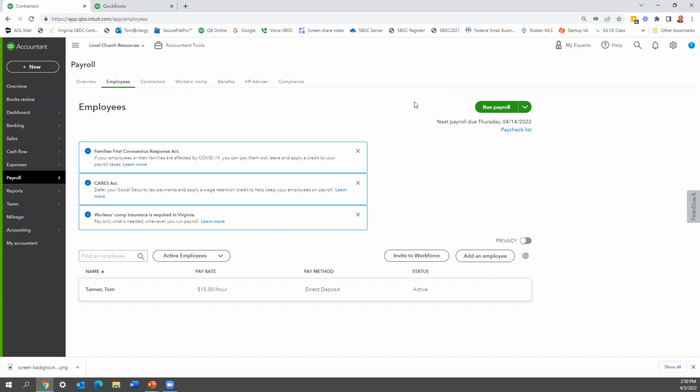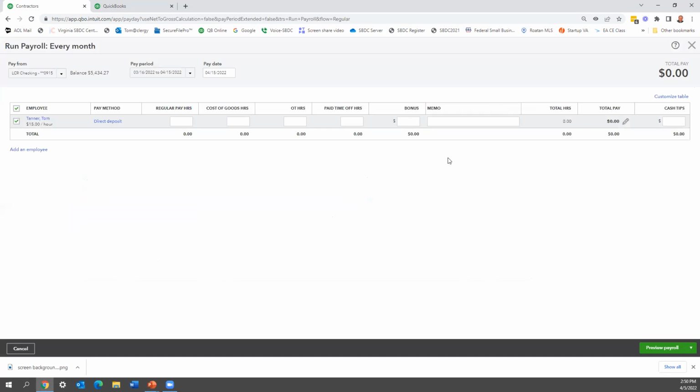All right, now the next step is to look at it as I need to pay this person. So let's just say it's time to run payroll. It says the first one's due 4/14, but we're just going to go ahead and do it right now anyway. So we're going to hit run payroll. Each employee is going to come up here.